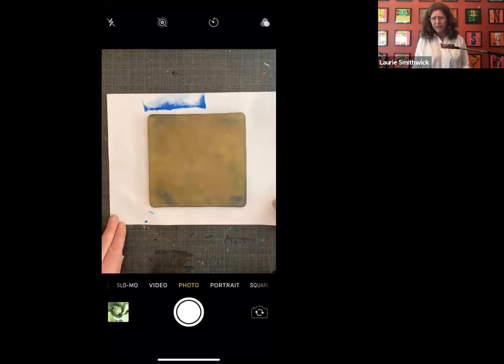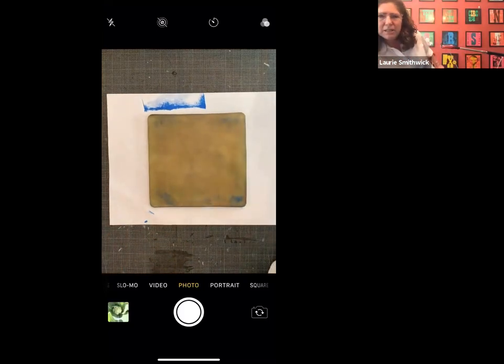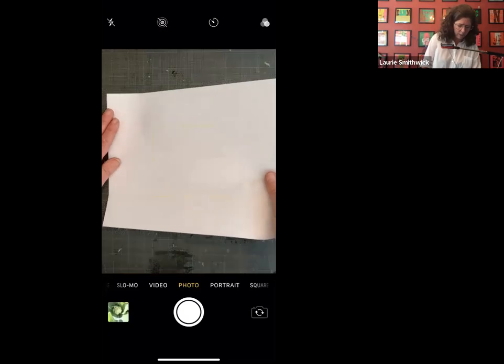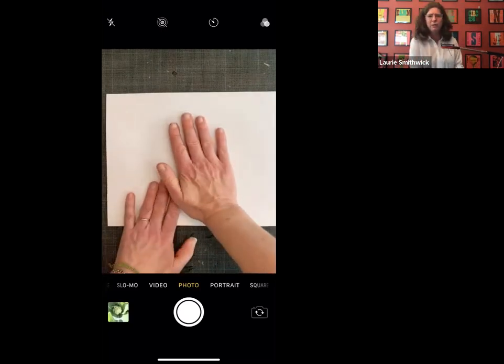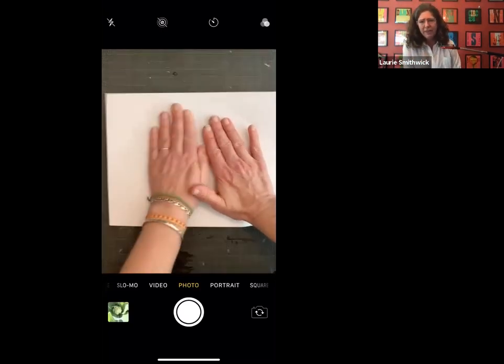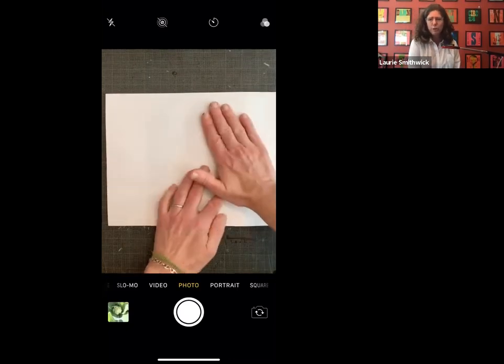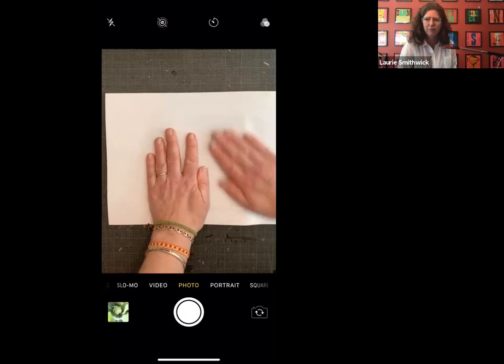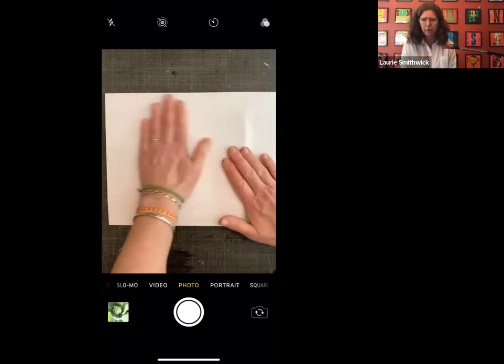So what I want everybody to do is take another piece of your copy paper and lay this down on your registration page, and I want you to pull a second print, just like you did the first one. This print that we're pulling is called the ghost print. That's the actual term in printmaking, which is super fun, right? Who doesn't want to make ghosts?